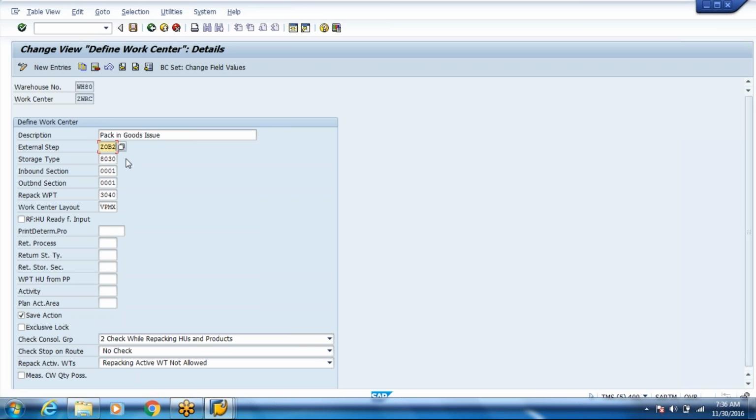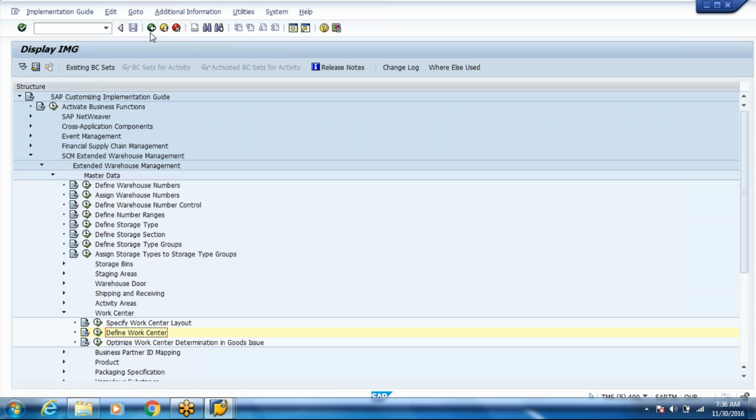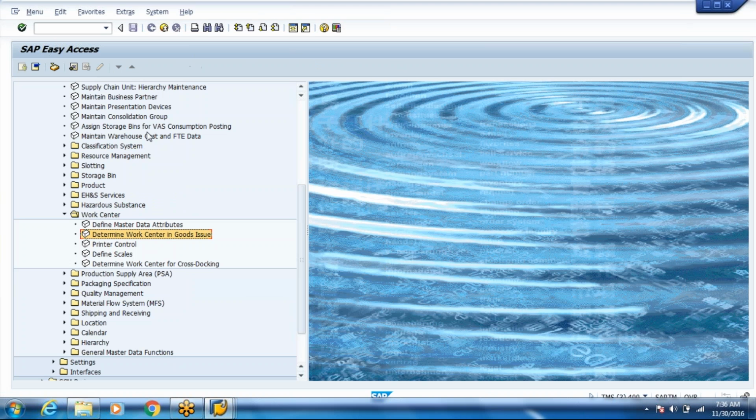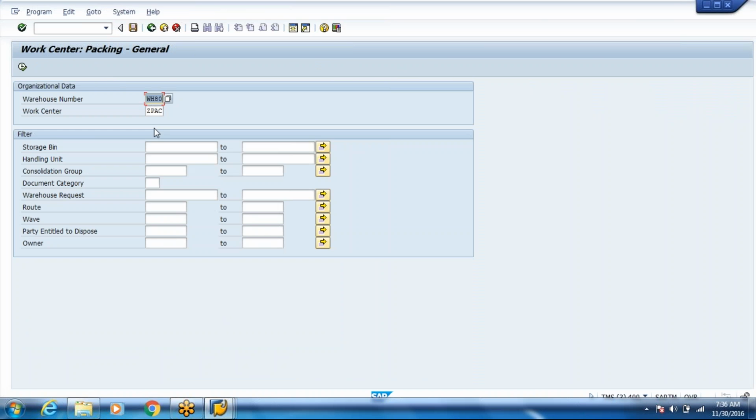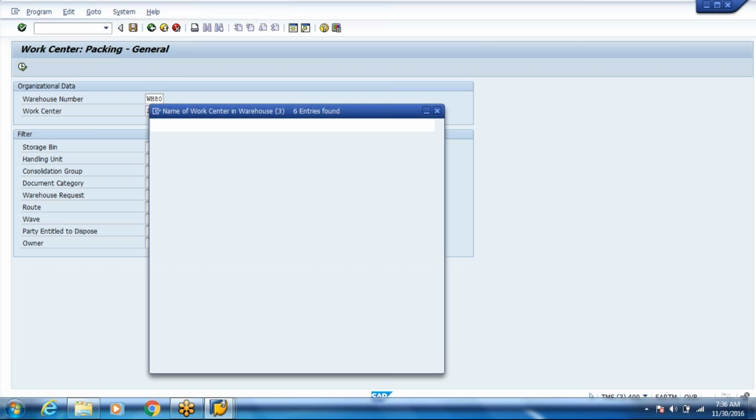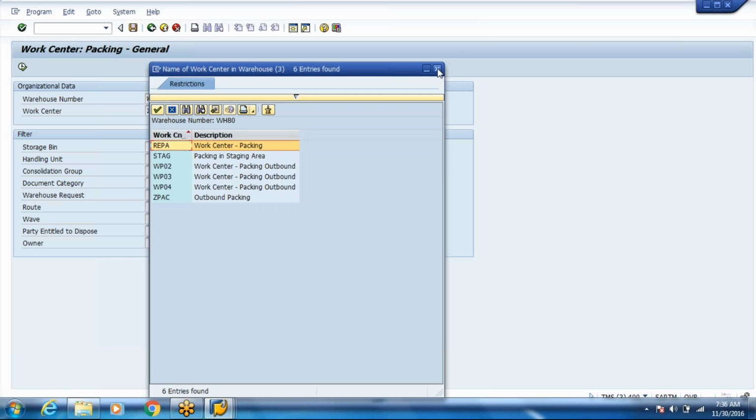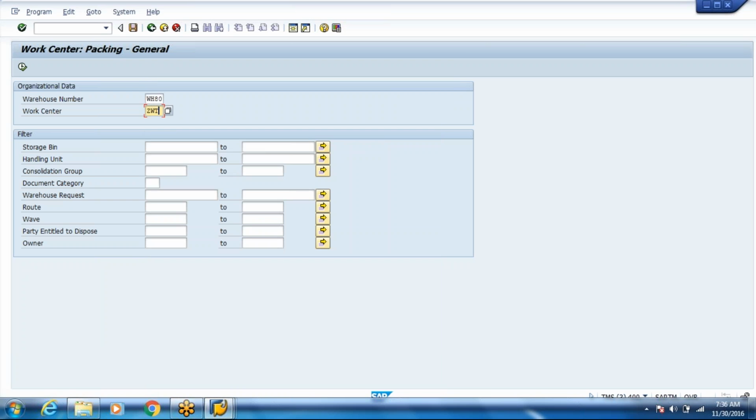Yes, I created work center and step and storage type. Bin has also created packing bin. And bin also over there. Let's try again. Okay, let me try ZWRC. Let us see what error it gives.